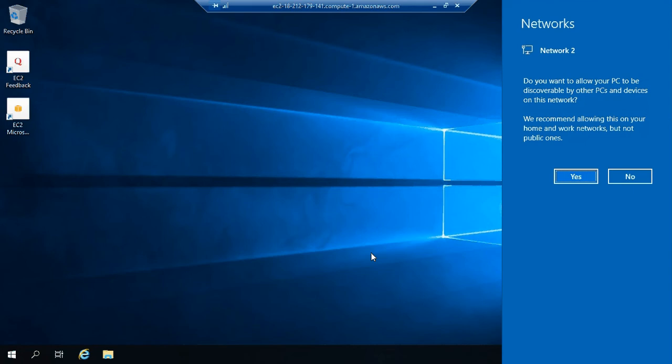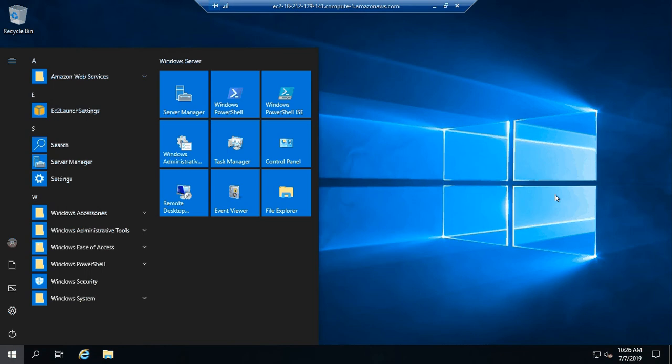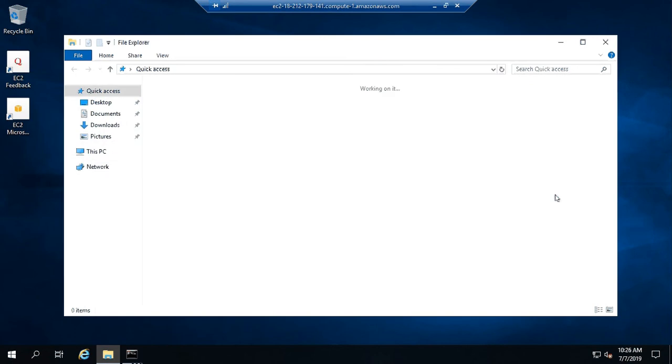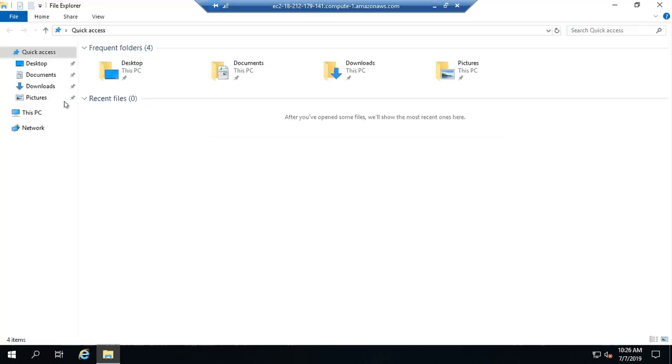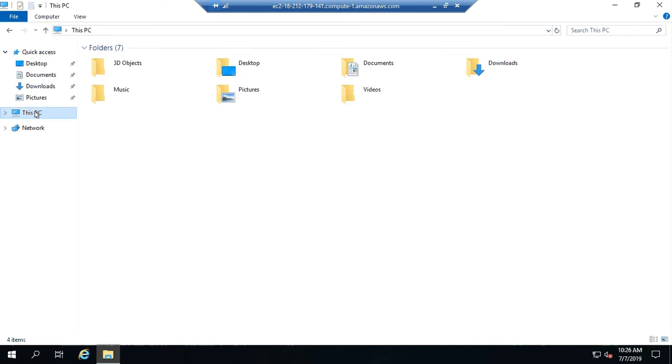So go to my computer, and just opening it, Windows E. Click on This PC. See, we see only our local disk, which is around 30 GB, our default root volume. We are not seeing that 2 GB volume. It's because our 2 GB volume is not formatted and we need to make it online and initialize our disk. Only then you can see it.